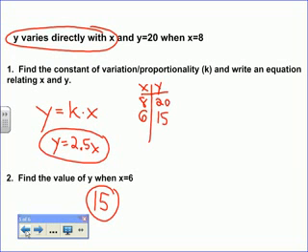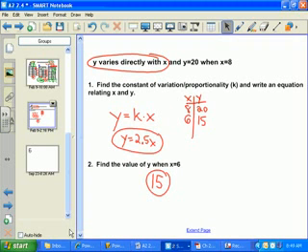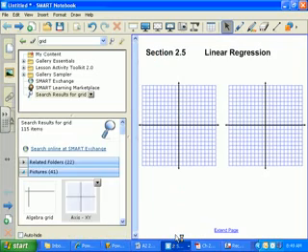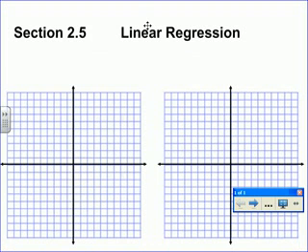Now, the other thing I wanted to show you guys, let me bring that up on another one here. One of the things we're going to talk about quite a bit in Algebra 2 is, you'll do it maybe more in science, where you collect some data, like take a bunch of temperatures or time something. What we're going to do quite a bit in Algebra 2 is model that. We want to find an equation to fit that data so that we have a mathematical model for it.